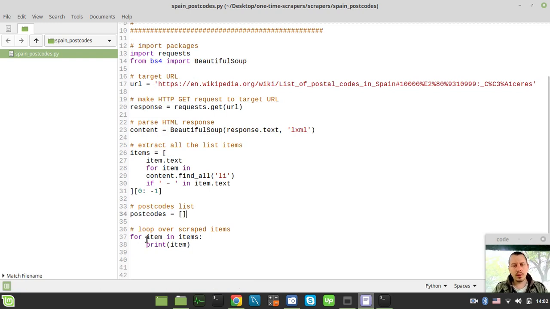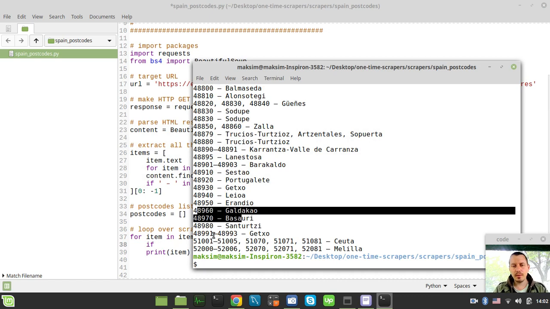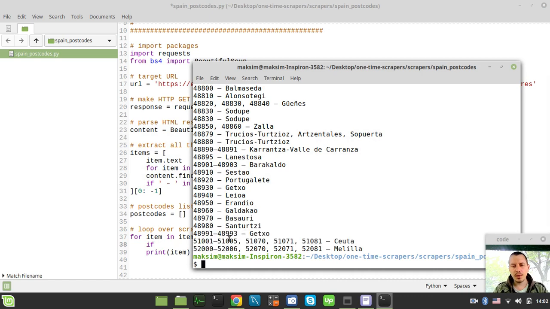Now we do need to loop over all of these items. Now we need to provide a condition to distinguish between these-like items and these-like items. Probably this should be done within the try except statement, I guess. So we need to try to split every item.